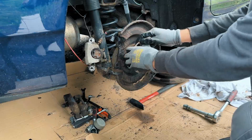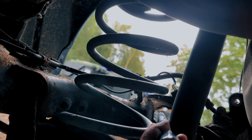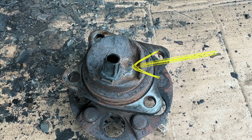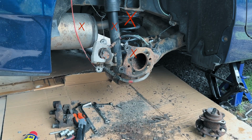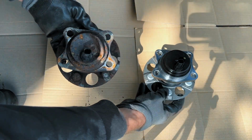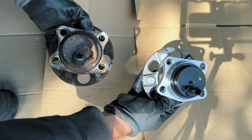If it's really stuck, don't be afraid to tap the backside of the hub with a hammer and extension bar. Just make sure you are hitting the hub itself. Avoid hitting the axle or any sensitive parts. Alright, hub is finally off. But don't celebrate just yet. We've still got some work ahead.